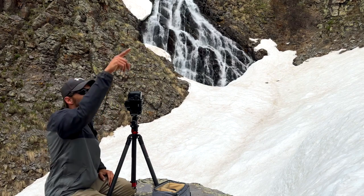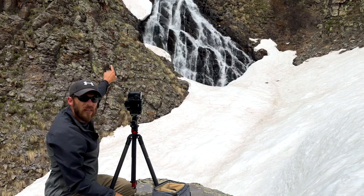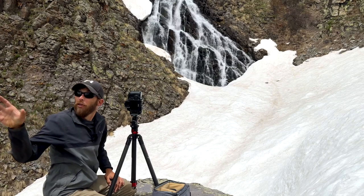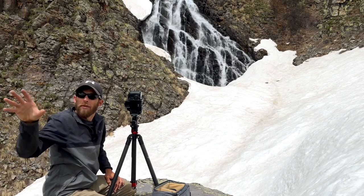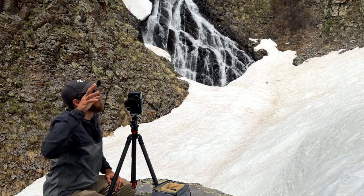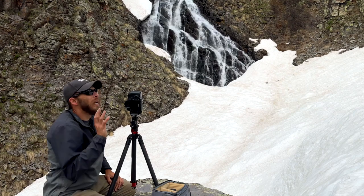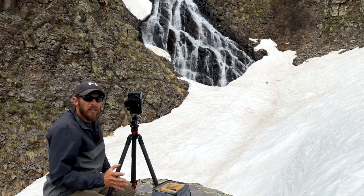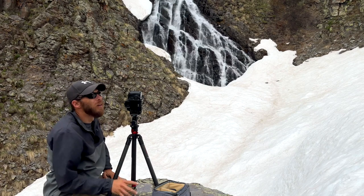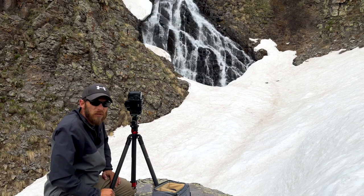We're going to go back up top and see if we can get a decent shot of that water going through that snow. And those clouds are looking pretty nice. Might be able to grab some shots of those mountains from up here. So we're about halfway to the top. So I'll go ahead and get our shots here. Maybe eat a small snack real quick, pack up, and then we'll head up. But for now, hope you enjoy this shot. I'll go up and see if I can't frame something up.